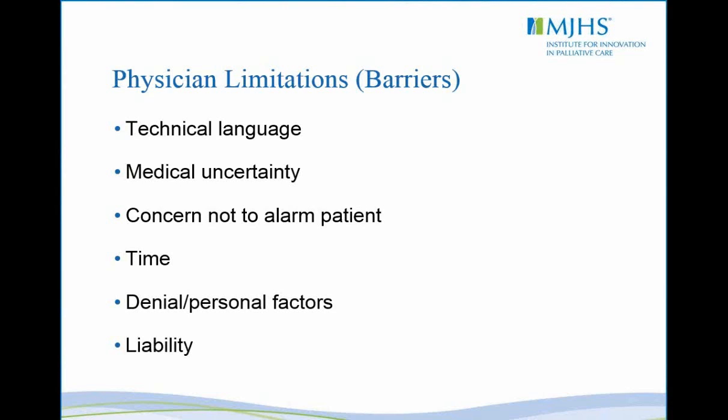And also the uncertainty, we cannot tell the patient 100% what it is, therefore it will create some question in the back of the mind, and when the patient will give a consent, it may be difficult to deal with that part. Consent not to alarm the patient. We all saw in the first lecture about prognostication that we tend to be, in the medical field, very optimistic, and so we don't want to alarm the patient, so we present oftentimes the facts a little bit better than they may be in reality.